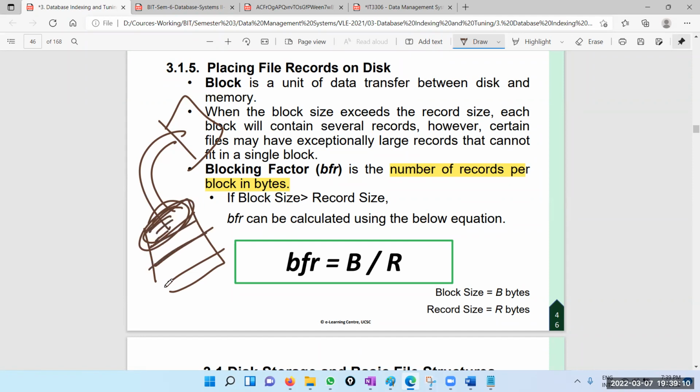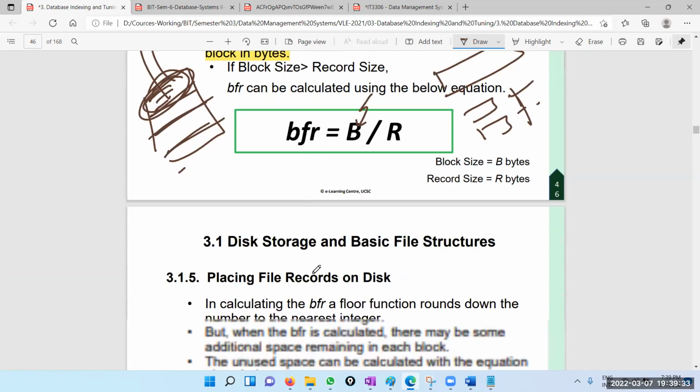Always the block size is the same, right? So therefore, if they ask you the blocking factor, they will give you the size of the block and the size of one record. Or they will say it has 3 fields, name is this many bytes, ID is that many bytes, then you have to add it up, and you know the size of the record. So the size of the block divided by the size of a record is the blocking factor.